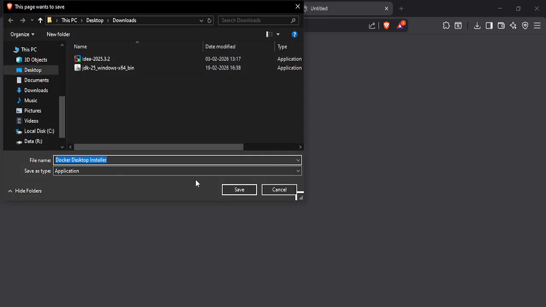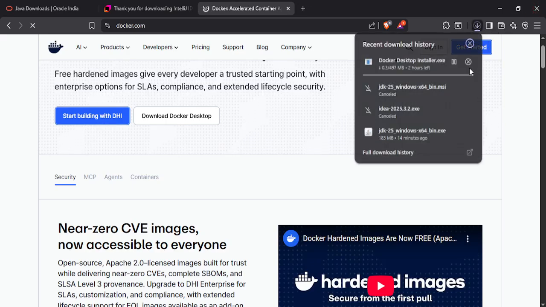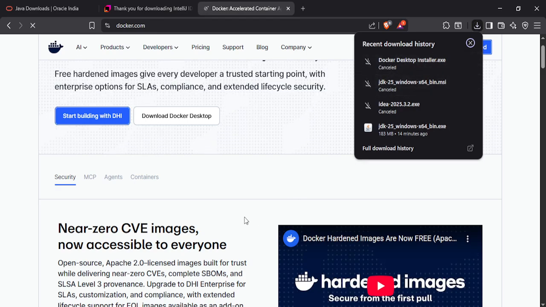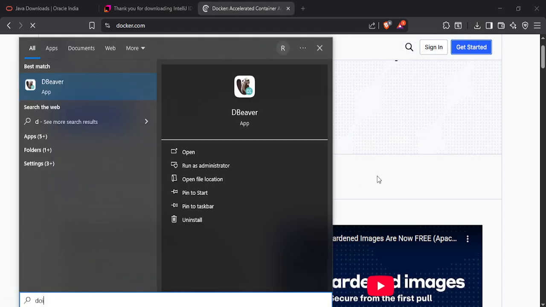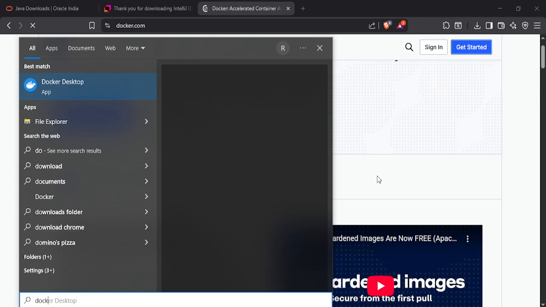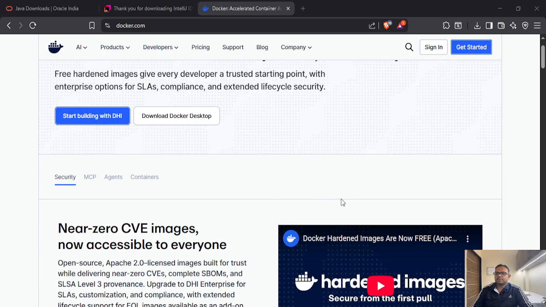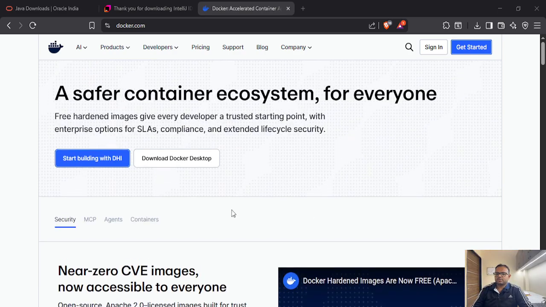Once you click on this icon, you will download the installation file. Then click on save. Once the file is downloaded, click on next and it gets installed. You need to open your Docker and check whether it is working.